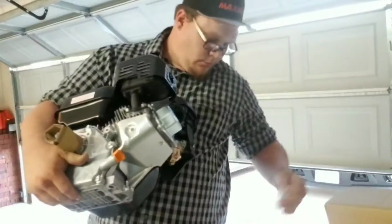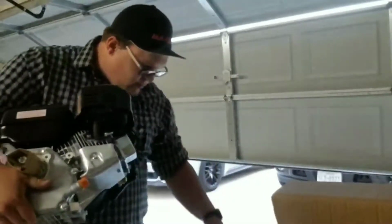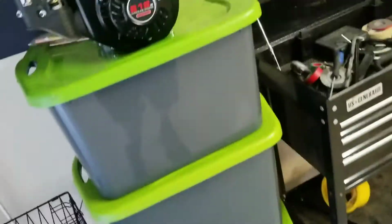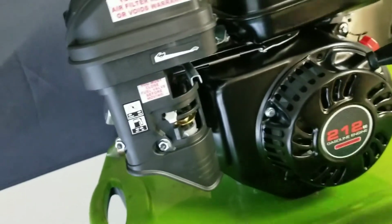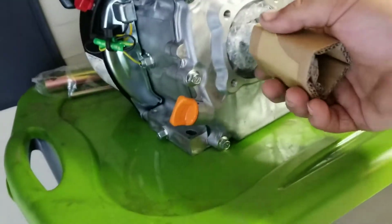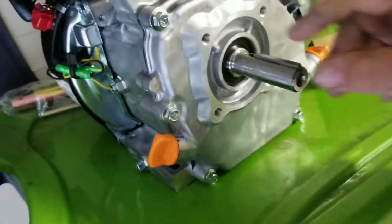This is extremely light. Let's get the camera down. Actually, put it up here. I don't have a workbench per se, so we're gonna use three empty totes. All the way out. Ooh. That's pretty radical, guys. Turn that around. Okay. Protect your shaft. Nice and lubricated.